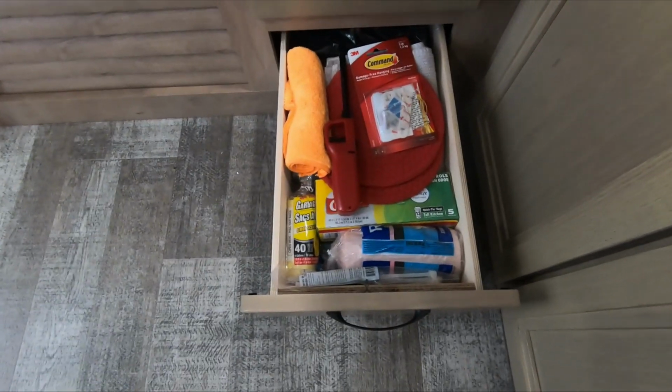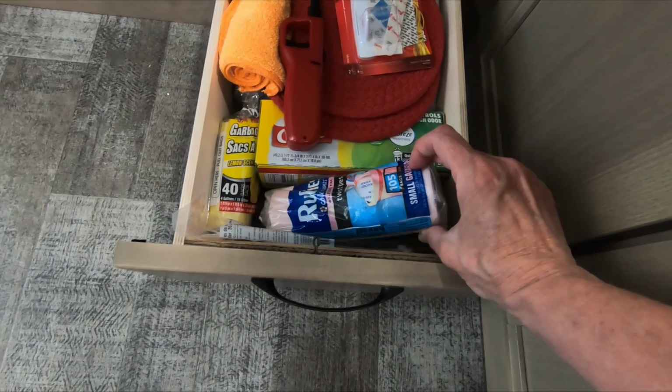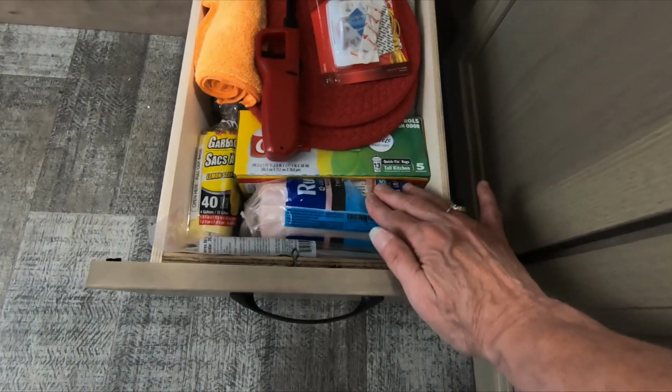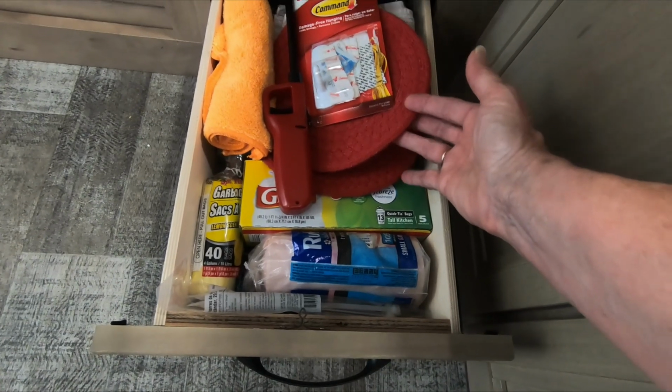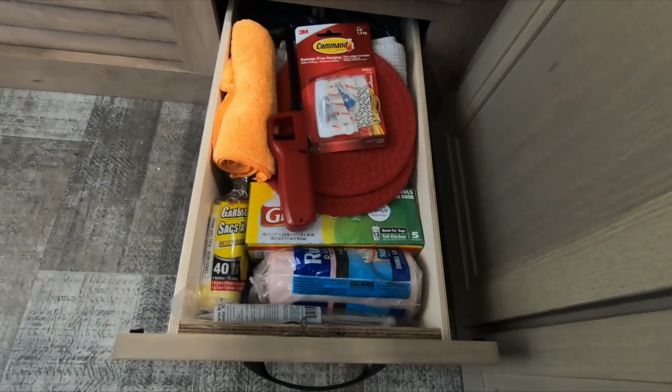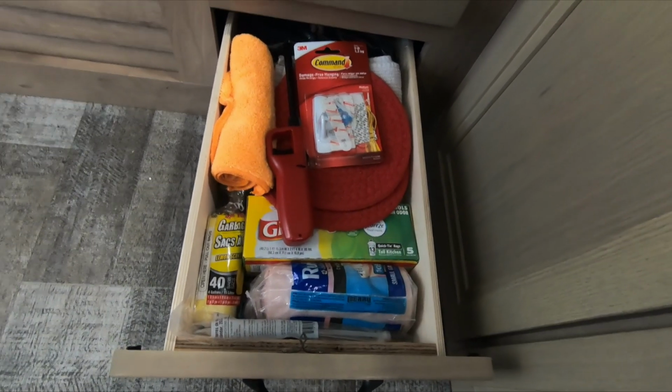In this drawer, we just have a lot of extras. I like to use these plastic bags for our garbage. And I like to use these just as a hot plate, or if something's rattling and you need to put your fan down on something so it doesn't make noise, these come in handy.